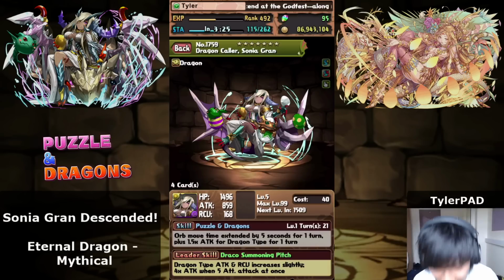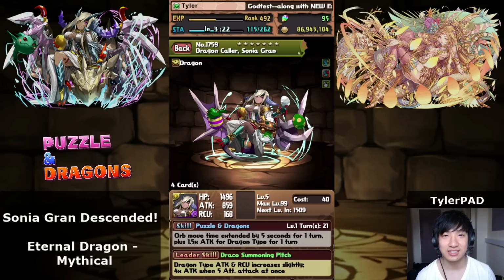Anyway, I hope you guys enjoyed this dungeon. This is Kali, the Kali team. It was super fun. She is so powerful, so I mean, if you guys have a light Kali, I highly recommend using her as your main card.